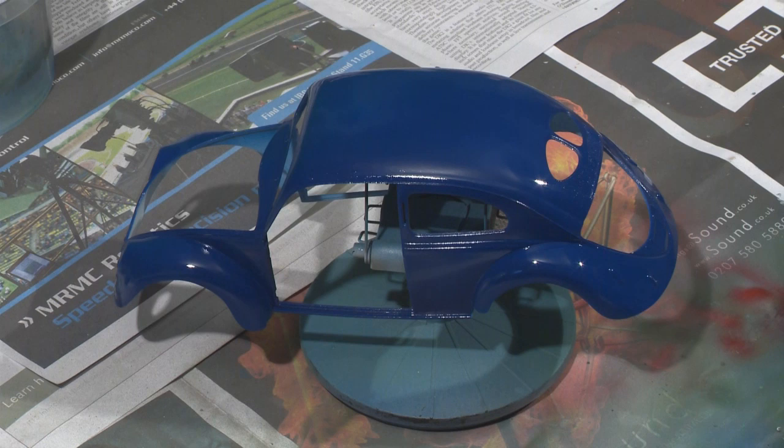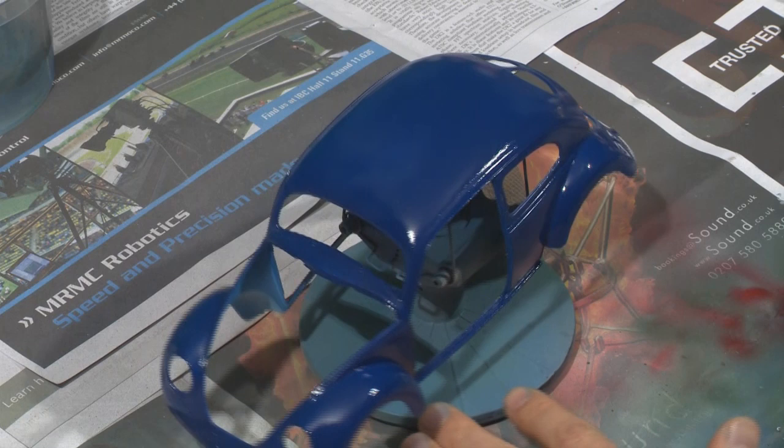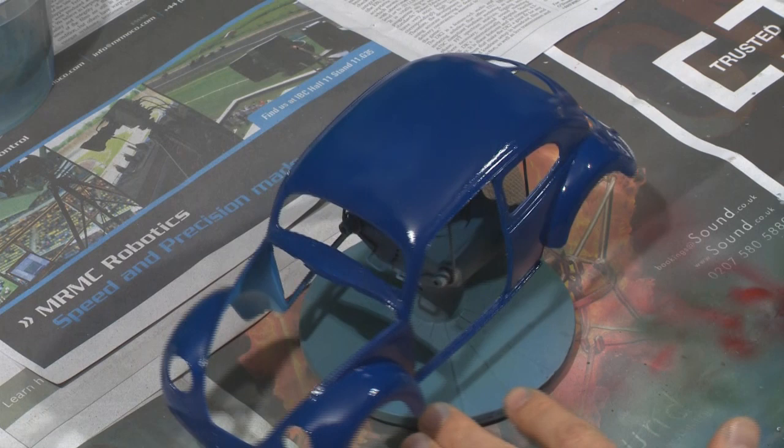Like I said, you can wet sand this, you can polish it with fine polishing compound, and then follow that up with waxing — but at the minimum, you'll probably want to apply a bit of wax, just to keep dust from collecting on it too much. We'll let that dry for at least a day or two, longer if you're using an enamel clear coat. So there we are — pretty happy with that.